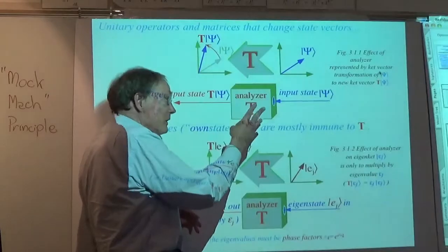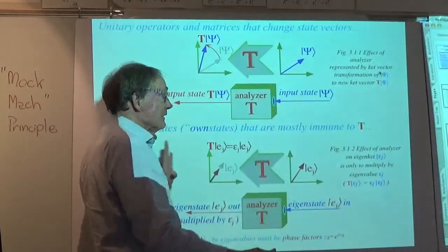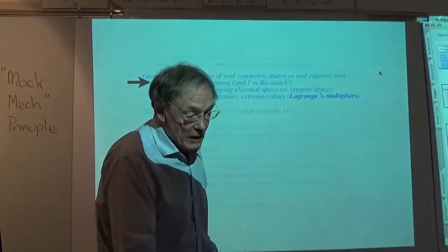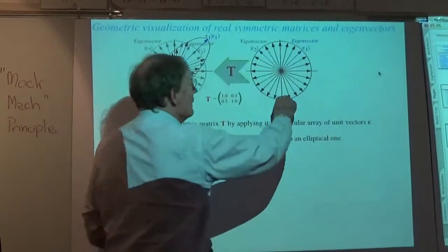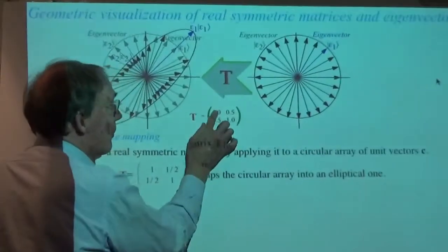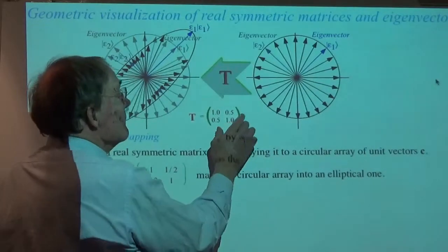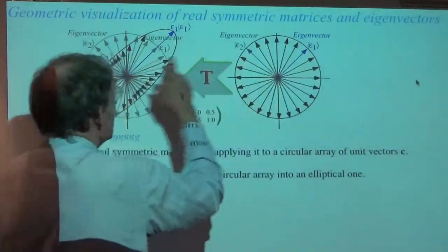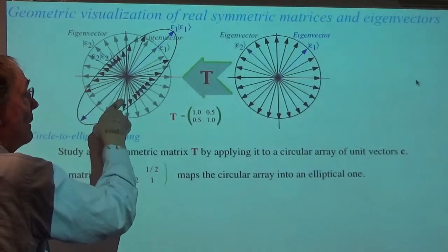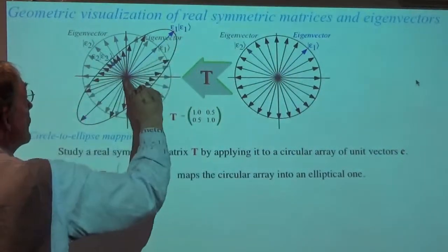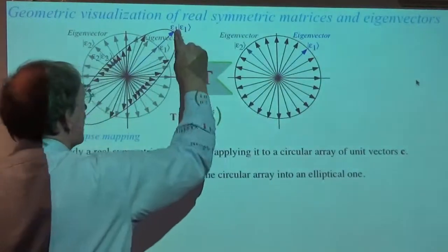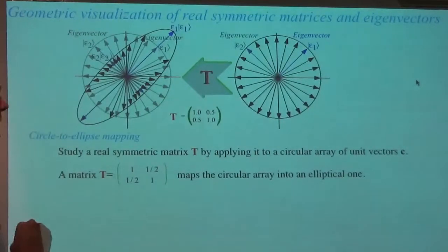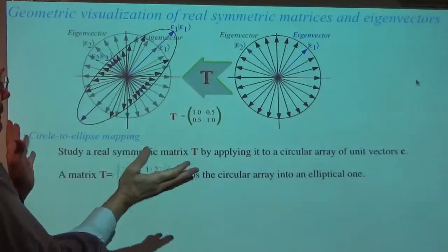This is supposed to be true for analyzers that do three — like Feynman's book — or four, five, six, seven, no limit, perhaps even a continuum. I want to do the geometry of this. If you have a matrix like that — one, a half, a half, and one — I have a bunch of vectors that are going to get acted on by that matrix. These are all going to change their place, change direction — all but two of them. This one at 45 degrees is still at 45 degrees, but it got longer. This one is still at 135 degrees, but it got shorter. So there's a matrix that has eigenvectors and eigenvalues very clearly in a geometrical sense.